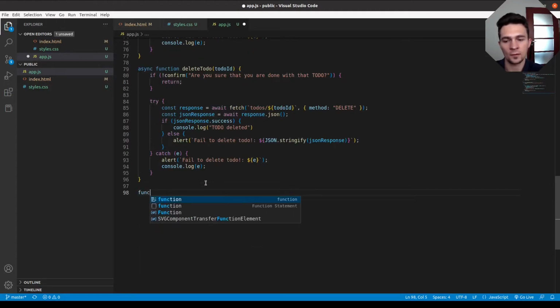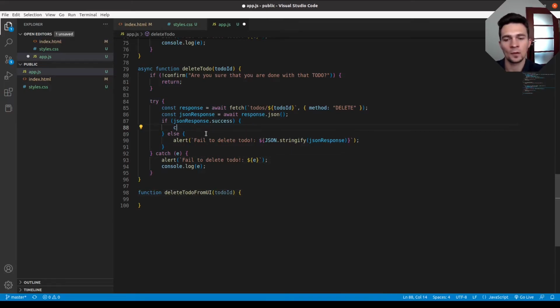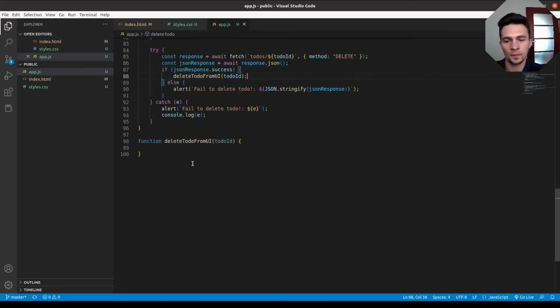So let's say function deleteTodoFromUI, I don't know. Yeah, and todoId. Delete todo from UI, have todoId.